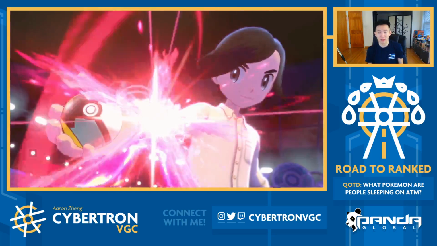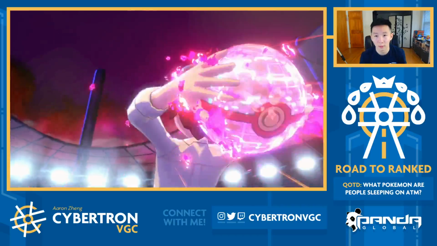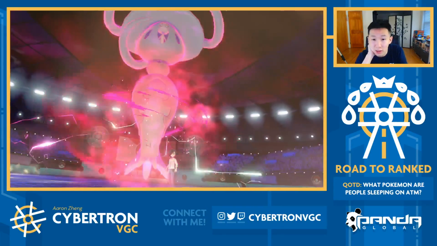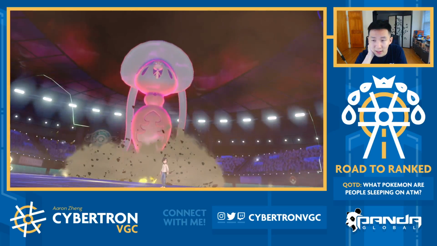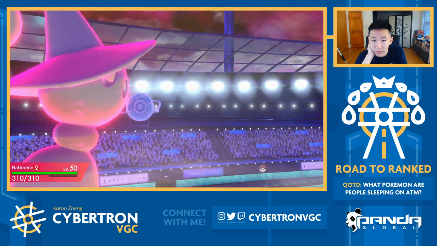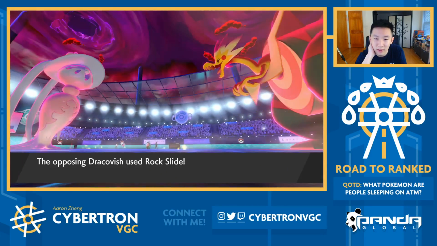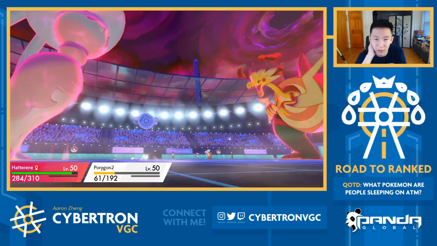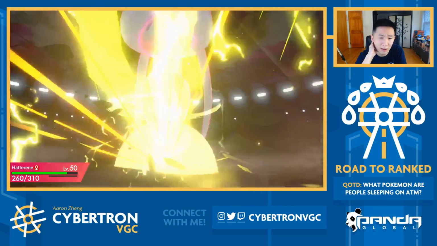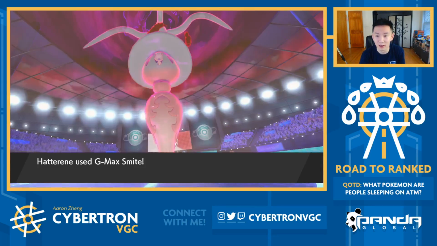Shame on the flinch. Without the flinch, it's definitely over, because then I just bring in Hat, Smite the Dracovish, recover, and then win off that. But, I mean, Hatterene still gives us a decent shot at this. I just, yeah, if we don't one-shot the Dracovish, maybe I'm underestimating, or sorry, the Dracozolt. Like, I think, okay, he's just gonna Rock Slide. I mean, that's not surprising. And it should be Max Lightning into Porygon. Oh, they target Hat. That doesn't KO us, does it? Okay, we're good. Actually, we can still flinch here, so we're not guaranteed good yet.